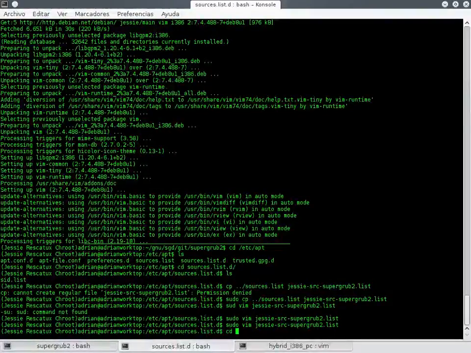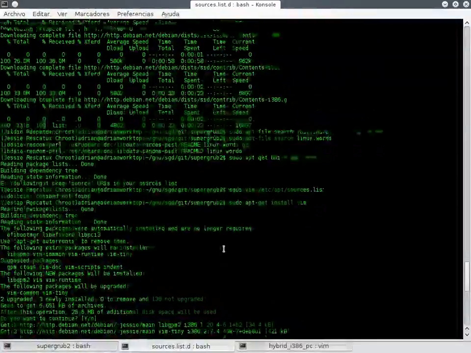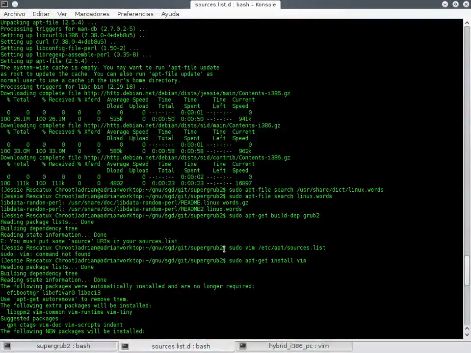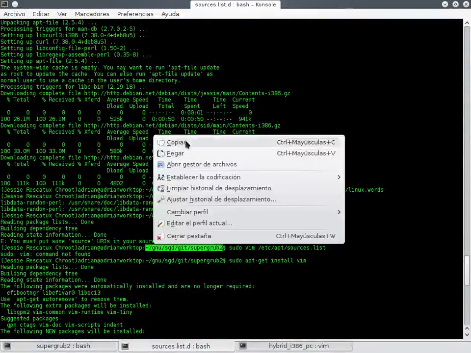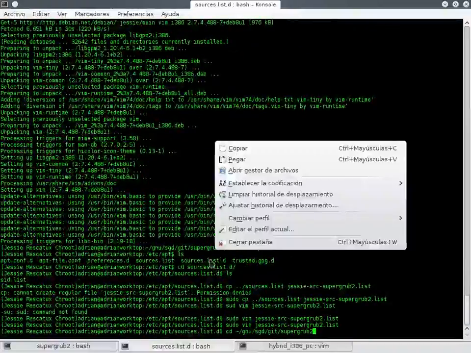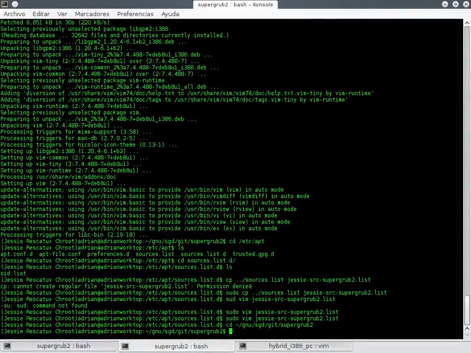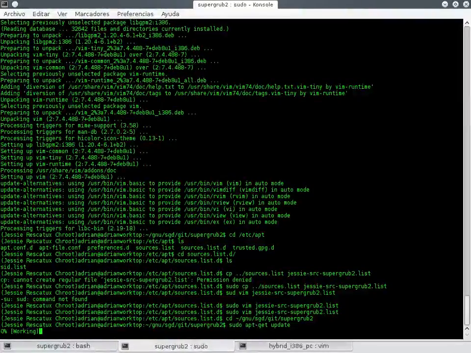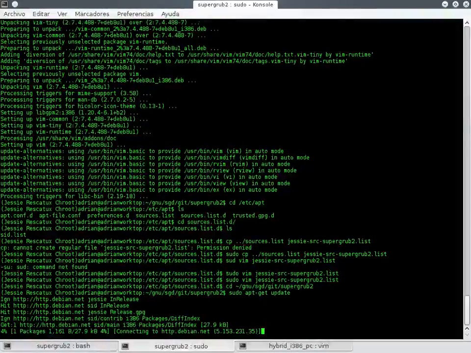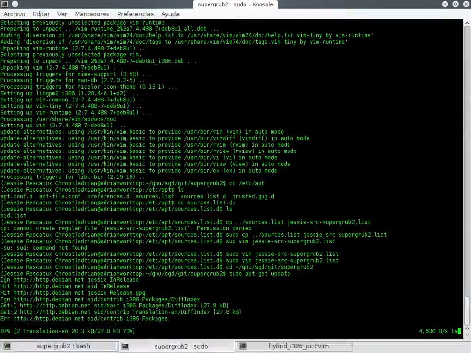And this will enable me to install all the grub2 source package dependencies, which I hope are the same ones as the ones that Be3 says. So okay.